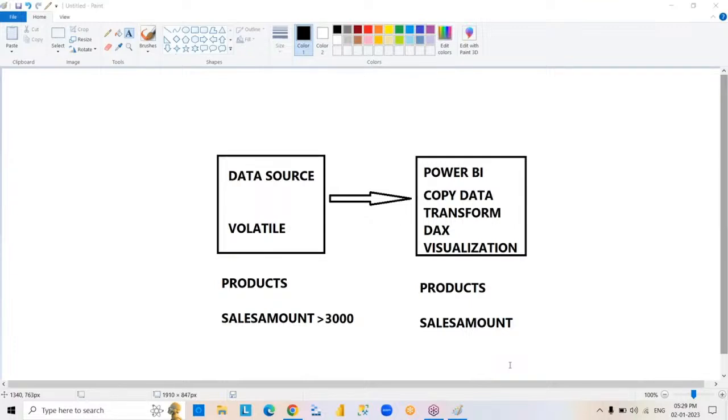Transformation is not going to modify anything. This is only for data transformation purpose, I mean, to bring data into the required format. No doubt.